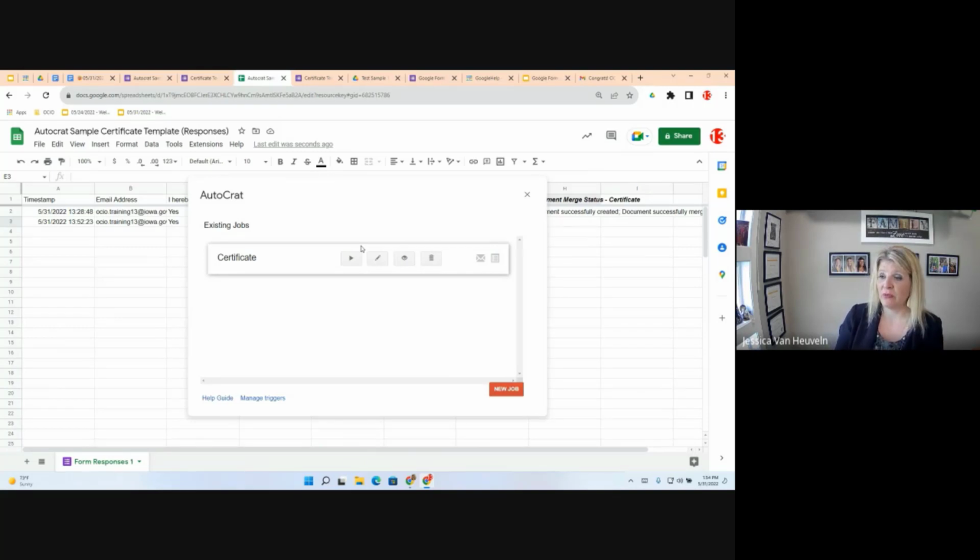Okay? So before I do that, do notice though, this is where you would click on the play button to run it. You could always go back to edit the job. You do have the capability of previewing jobs. I prefer to preview and test it on my own. You can use this option. You can delete the job, and you have some other options here about your trigger and stuff. But this is where if you wanted another job, you can do so, set in a different condition. You can get really advanced on this, okay? But I'm going to go ahead and click Run Job.